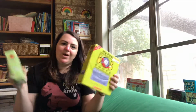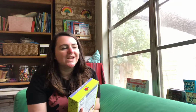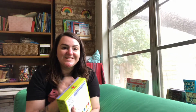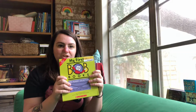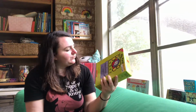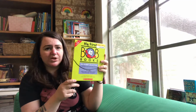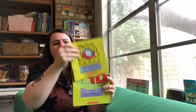I broke down and bought Bob's books. I was kind of feeling like I didn't need these, and like I could teach the phonics and the reading and everything without them, and I'm sure you can, but they were on such a good deal at Half Price Books that I was like, no, they have to come home with me now. So I got the pre-reader collection for Rennie, and I think it'd be good for Luna to review with these too. So it's just the alphabet and pre-reading skills in here, and it's 24 books that come in this guy. And again, it's from Half Price Books, so they're used, but I don't mind that.